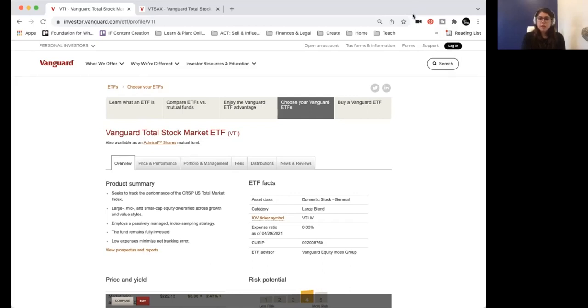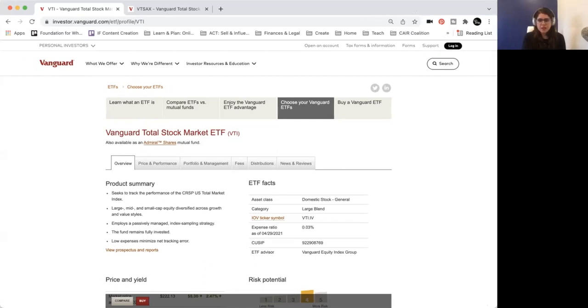So the first thing we're looking for is the fee, which is called the expense ratio. When you get to this page, there are a lot of different things to look at, and you might feel overwhelmed. So what you can do, if you're on a computer, is press Command F or Control F, depending on what kind of computer you have, and type in expense ratio, and you'll see it pops up right there. So this is where we will see it.